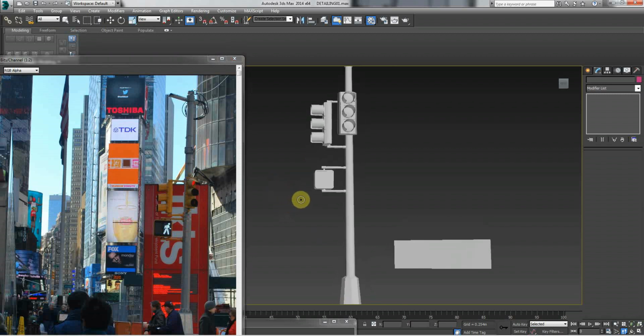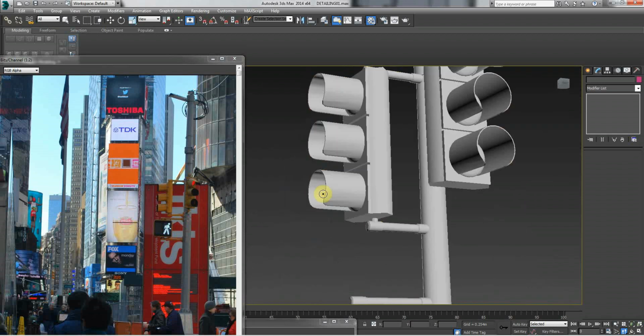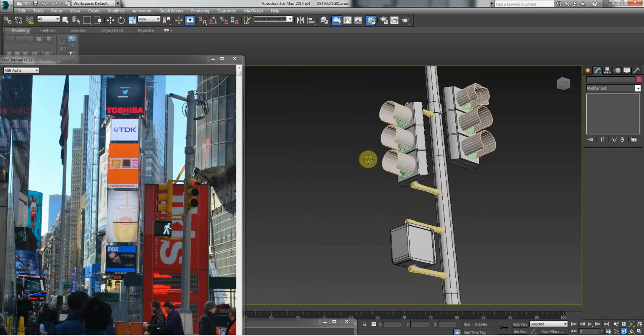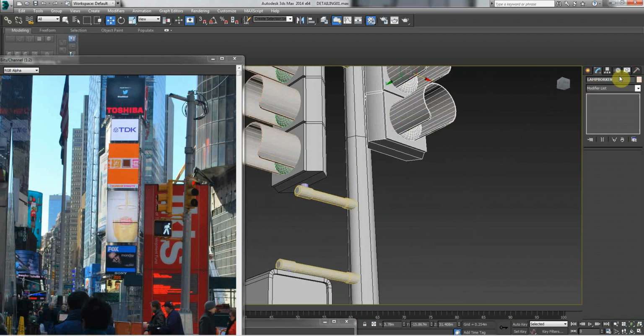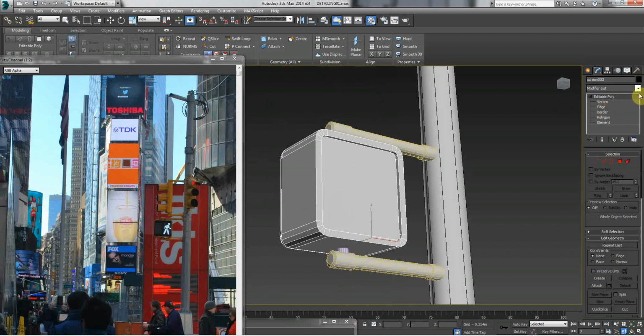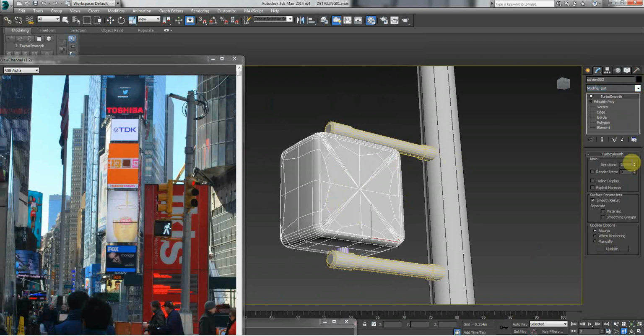This is still quite low polygon, let's show it by pressing F4, show the edged faces. So it's not amazingly high polygon, but always start with low polygon. And if you want to make it detailed, say for example, if you wanted to add more polygons, we can go to Turbo Smooth, and you add the polygons here, it smooths it, and then we can convert it to an editable poly from there.